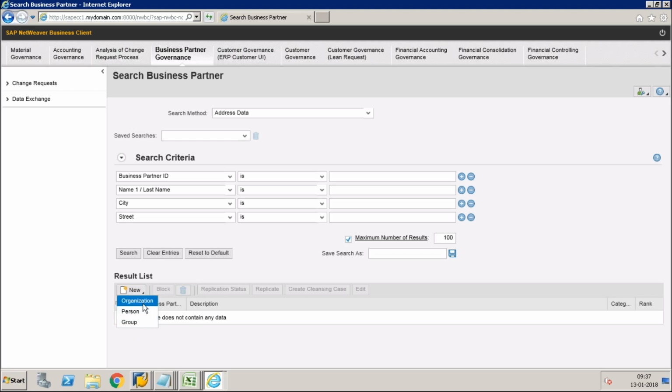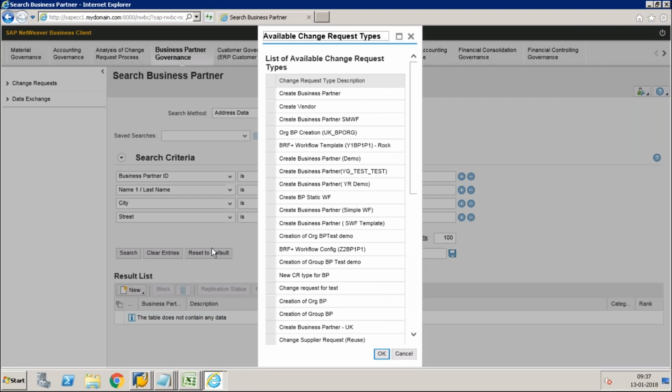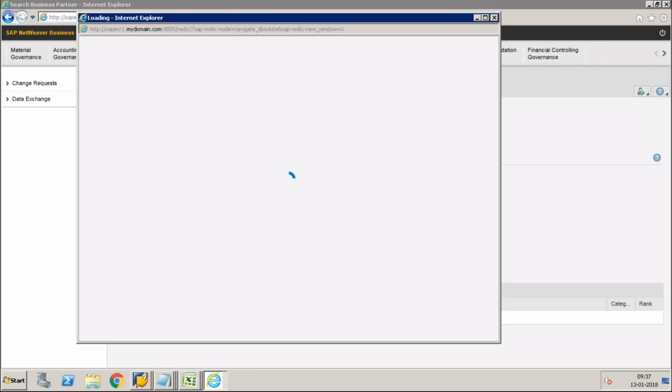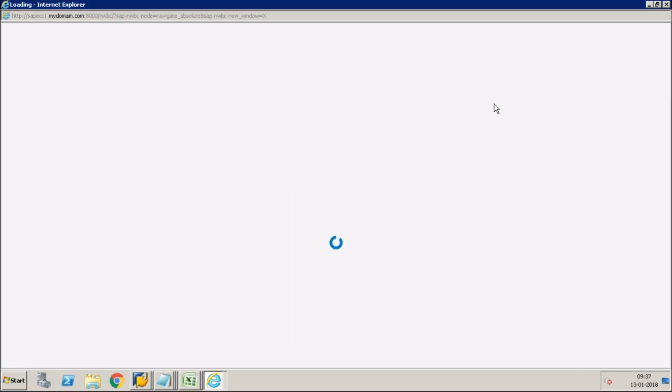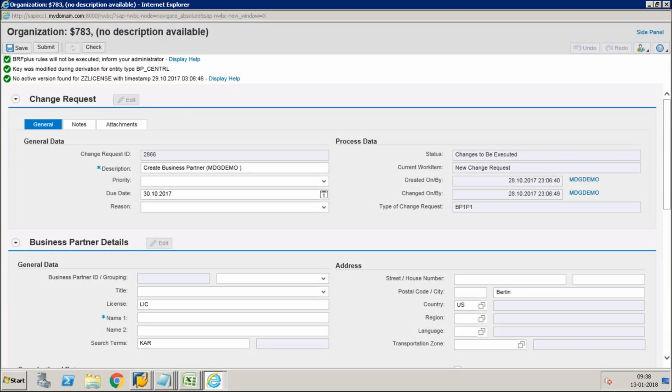Then you select this organization and then you convert him to a customer role.